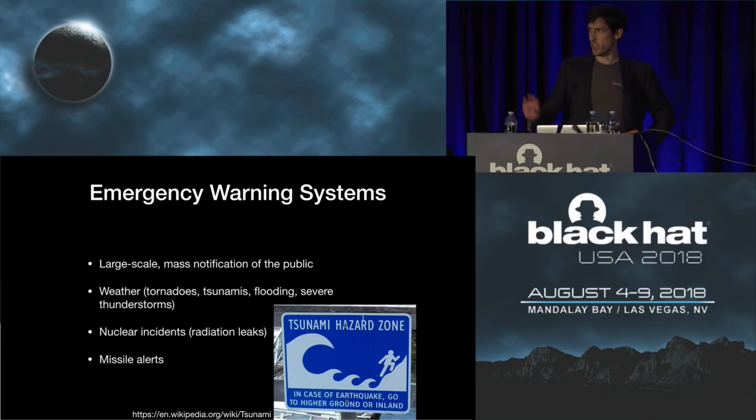So who has actually heard an emergency warning siren system go off? It's quite a few people — I guess they really are everywhere. The purpose is mass notification of the public in the event of a serious emergency. This is also important where other modes of communication, such as mass text or emergency warning broadcasts through radio and TV, might not work due to infrastructure problems. Tsunami is obviously a common one too — you've probably seen the signs around the place.